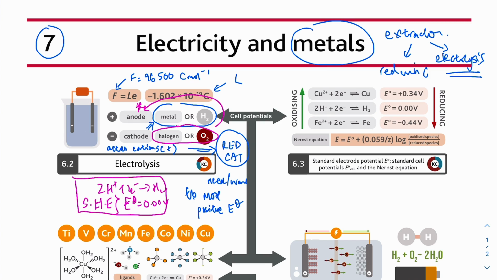This is basically what I mentioned just now. The more positive it is, the more it favors reduction, because the more it favors reduction means it favors this reaction going from left to right. That means these things like to be reduced, and therefore it is more oxidizing. An oxidizing agent oxidizes the other substance, itself is reduced. The more you like to be reduced, the better you are as an oxidizing agent, and the reverse is true.